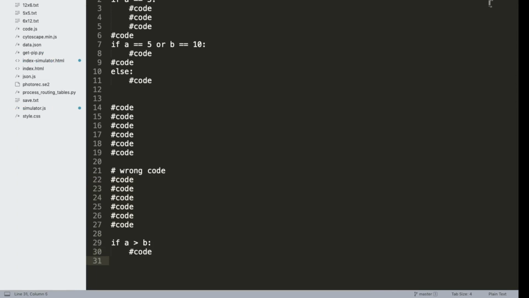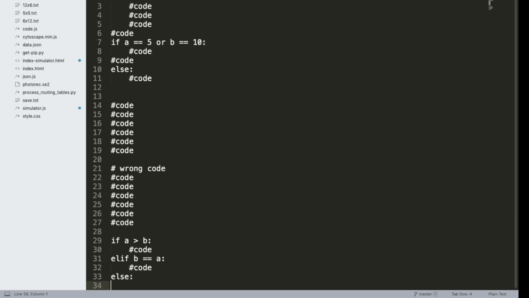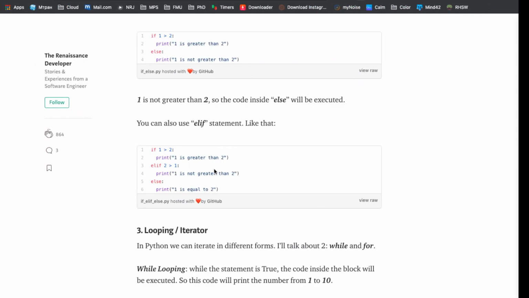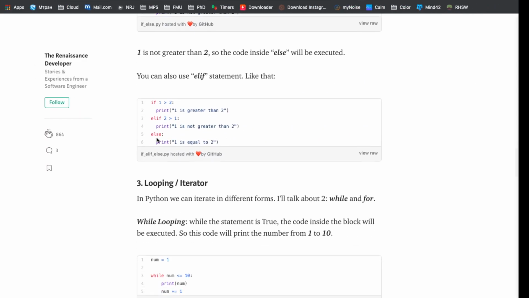Now, if you want to do else if, you would say elif, which is a shorter version of else if, and then provide another condition. B is greater than or equal to A, then also code. And then at the very end you need to finish with else, like a default case, and then code. Hope it makes sense. Else is important; you need to have else at the very end.